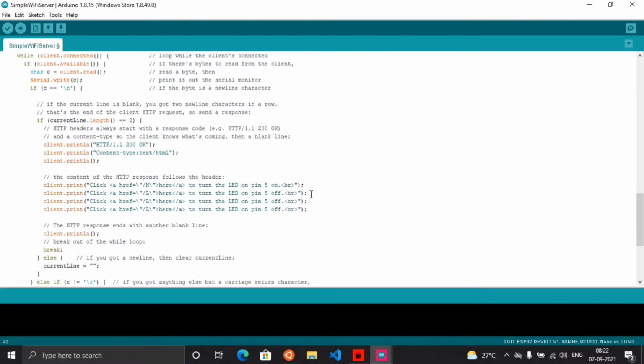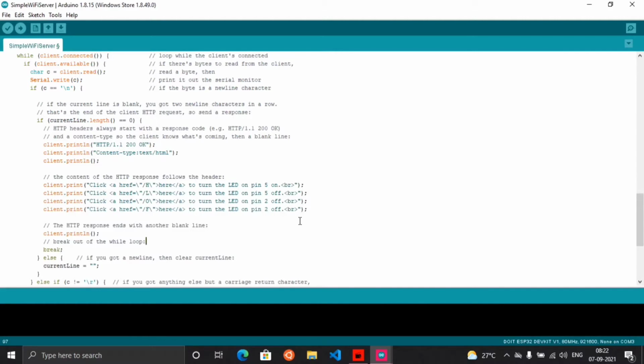Okay, then change the letters. Here I assume that O is for on and F is for off. That's also your requirement. A single alphabet is simple to use.